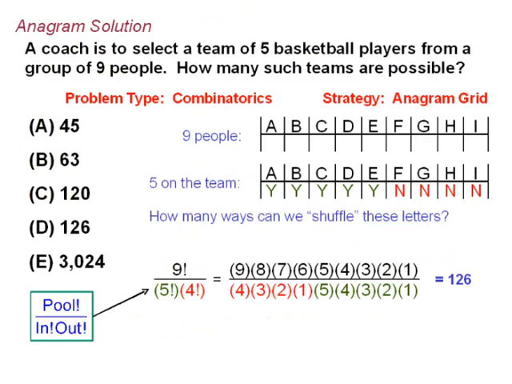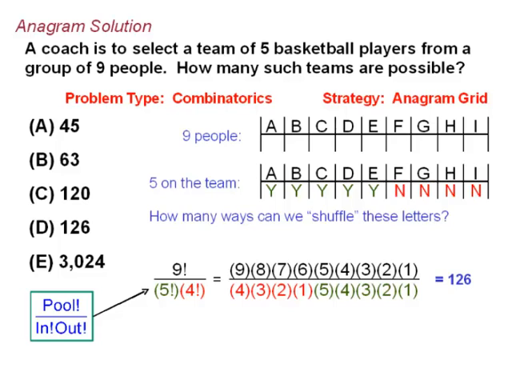So notice that factorials have a lot in common with what we're doing there. 9 times 8 times 7 times 6 times 5. That's part of a factorial. So if we know that we're going to be using factorial numbers, the anagram grid sort of automates what goes in the formula. So we've got in our grid 9 placeholders for the 9 people, and A through I are just sort of placeholder names. You don't even have to name the people. What really matters is the bottom part of the grid, where you capture what's happening in the story.